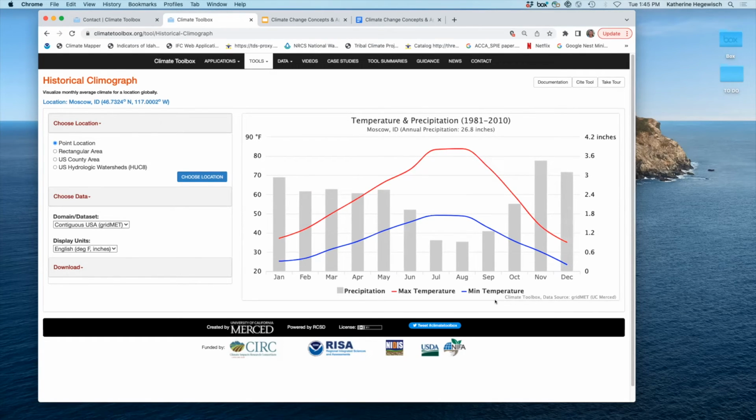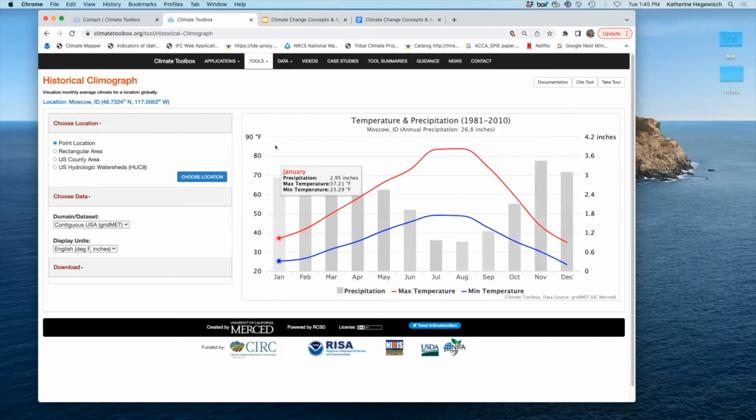So you can see for my location, we have a typical kind of Mediterranean climate, somewhat, where we have high temperatures in the summertime, in the months of June and August, and our rainfall occurs in the wintertime, with very low precipitation in the summertime.